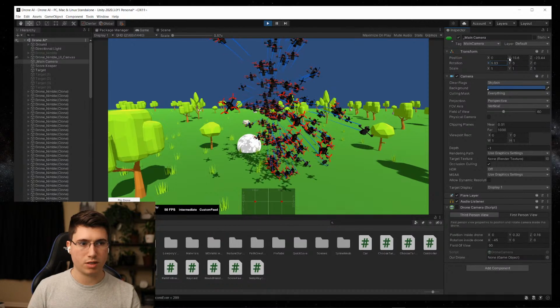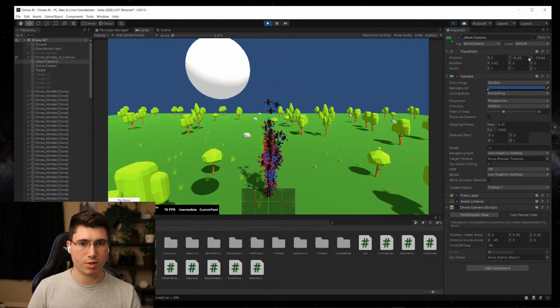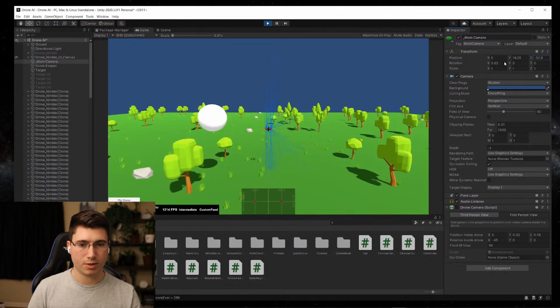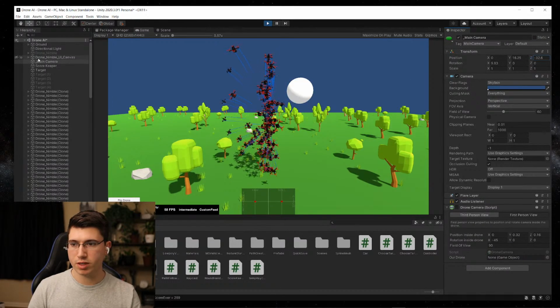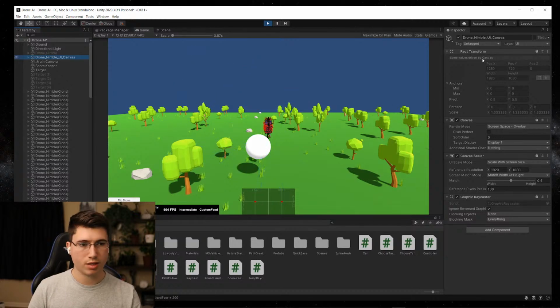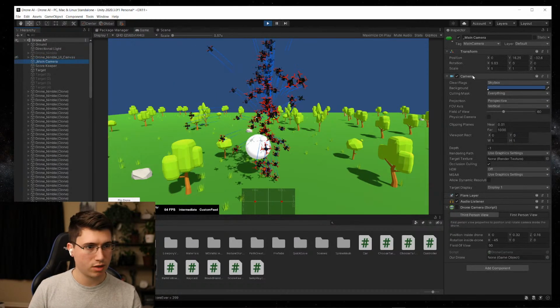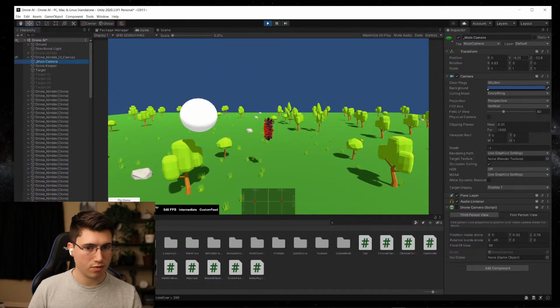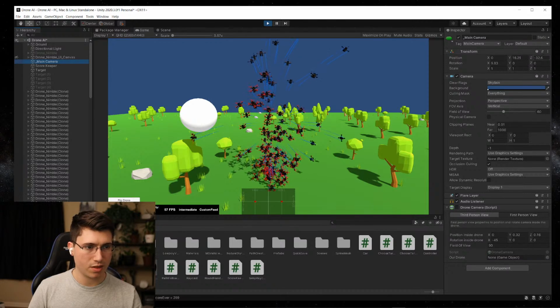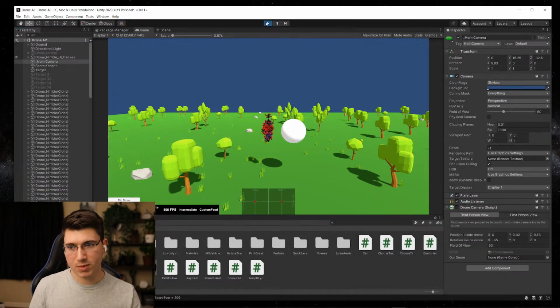I think that's pretty good. Maybe up a little bit, so back a little bit more. I'd also like to turn off the UI. Okay, so that was about how far? 15 up and 30 back. Okay, so let's do that.